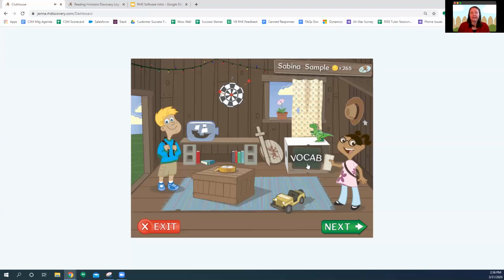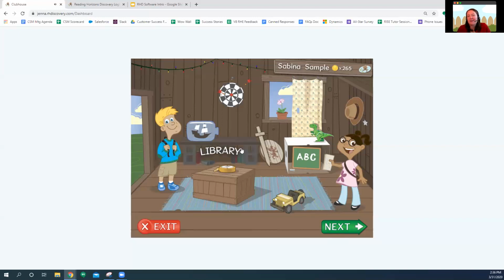That's because they need time to internalize that skill that they're learning in reading before they then learn the spelling of that skill. So coming into practice, they'll do their lesson on that skill first before vocab words are unlocked in the vocab section for that skill. So if your student ever runs out of vocab words, that just means they need to do a new lesson or more lessons. So let them know if they're out of words in their vocab section, tell them to go back to next in the main Clubhouse, and they can access new lessons there.